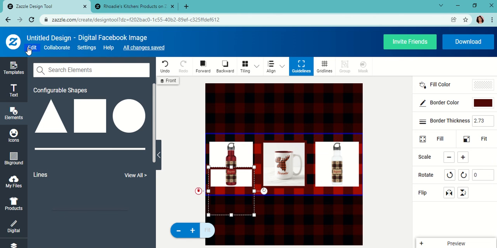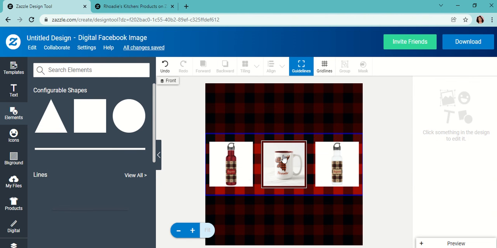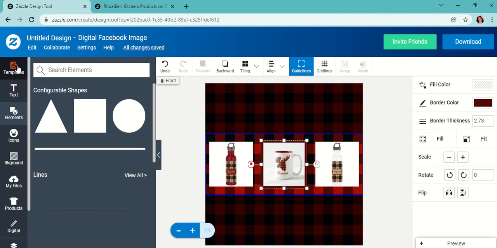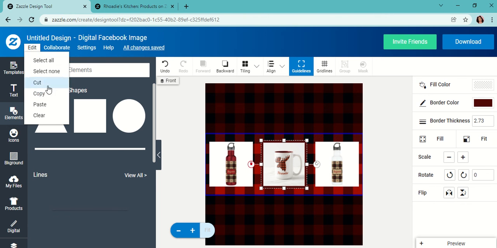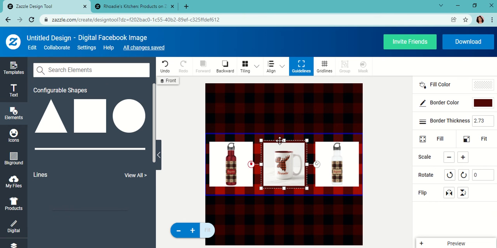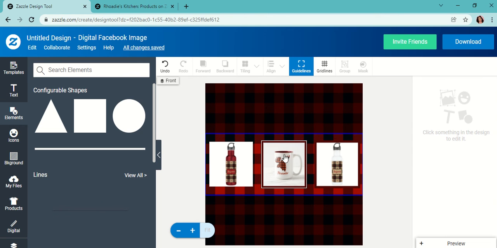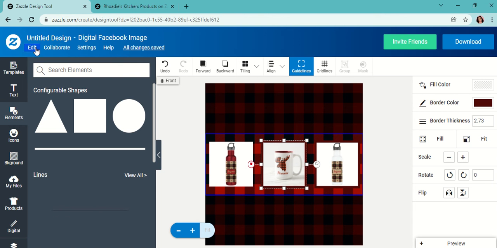Okay, I'm just going to cut that one because I don't like doing it for each one. Maybe I'll just use the arrow keys on my keyboard instead of trying to move it with my mouse.